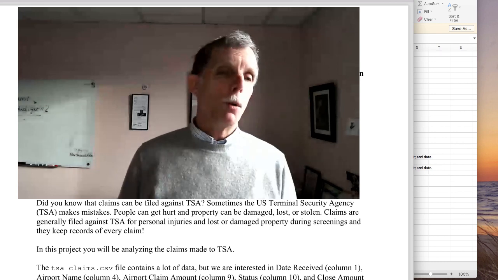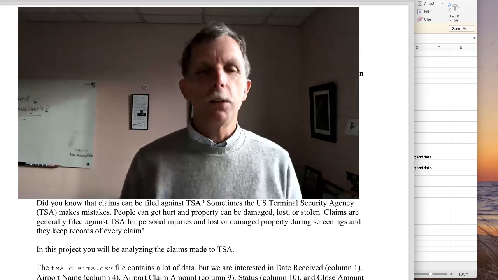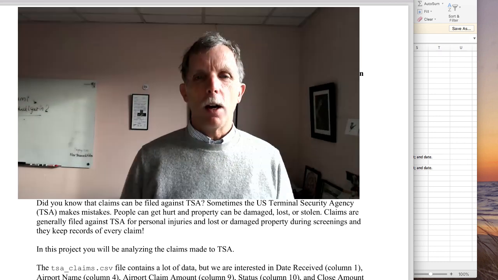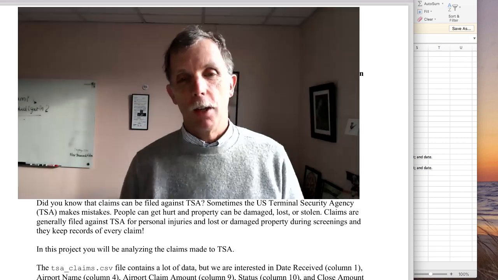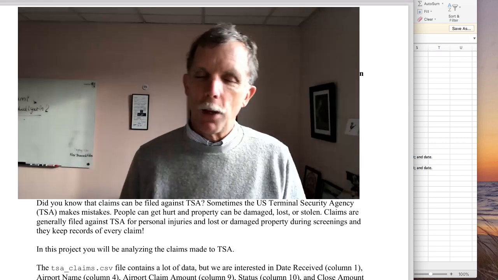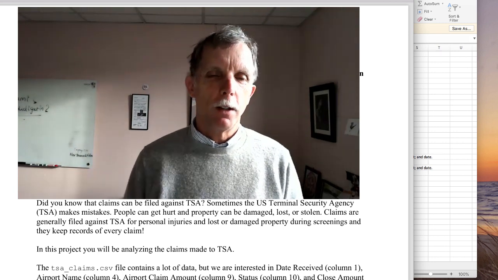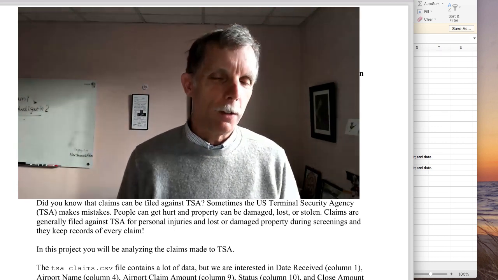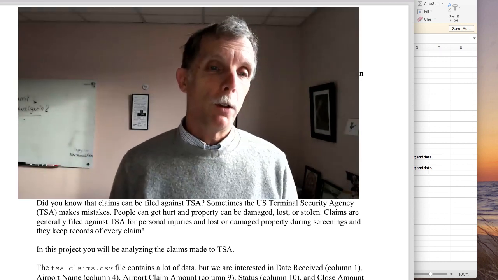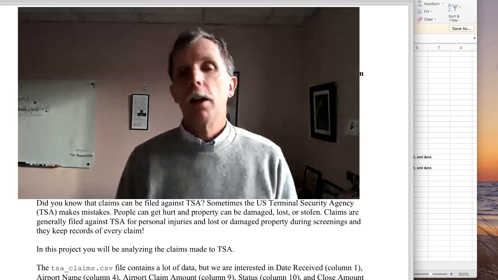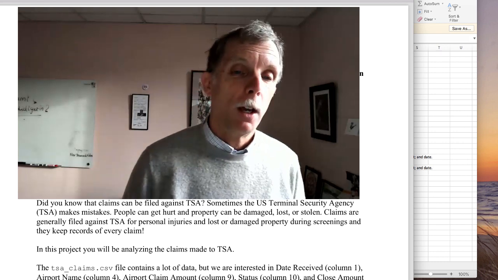So this time we've grabbed some TSA data, and what's different this time is that we get to see the ugliness that real data has. We sort of hid that from you a little bit in the previous projects, and here you get to see it in its ugliness. Now we've done a fair amount of the work for you. So for example, we've decided there is good data for a certain number of years. So that's all we're going to consider.